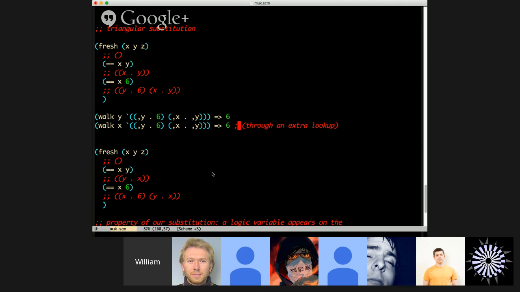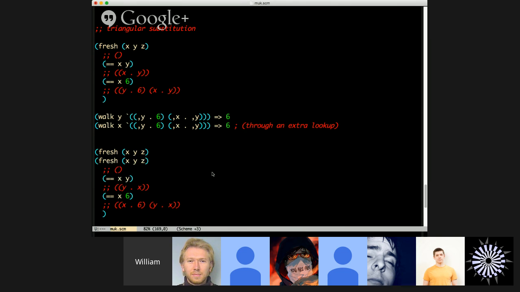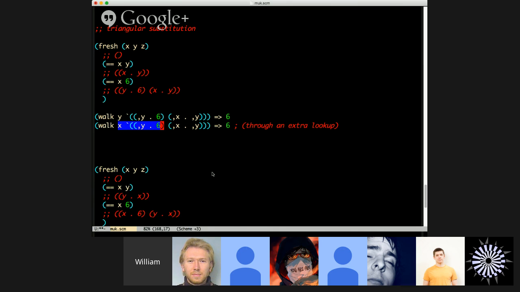If you were to try to visualize what happens when we look up x, and instead of walk we have a lookup, let's think of it in terms of a lookup.